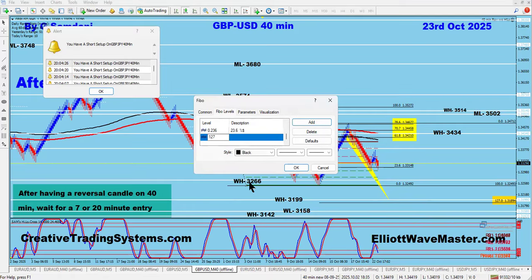See that? It went up all the way to touch 78 and then made the reversal candle, not before that. So I wasn't worrying about that, should I get in, should I not? No, you relax, you save 100%. Once you have a reversal candle, I even have a 40-minute alarm for the reversal candle.